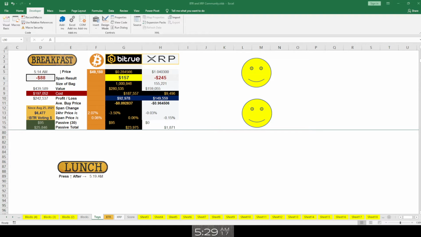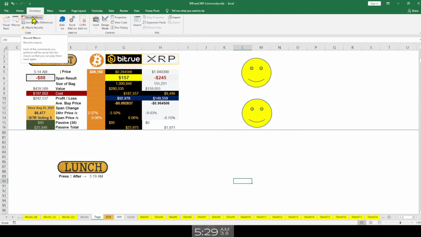I set up some of this stuff already. You can look at the bottom of the screen and you'll see blocks 2, 3, 4, etc. The data is going to be stored in worksheets named blocks, and there'll be a numeral after that. So that's what we're going to work on now.